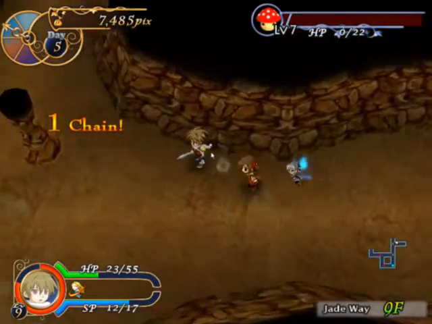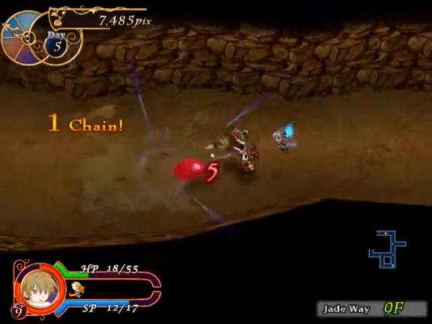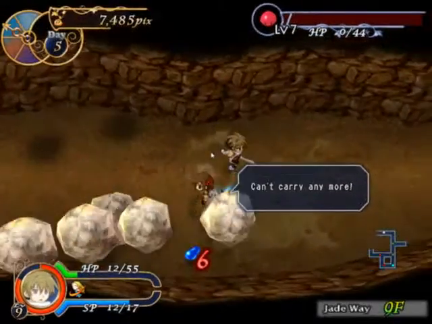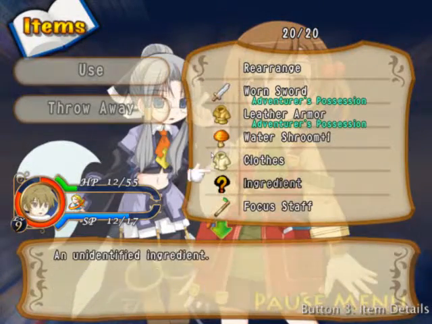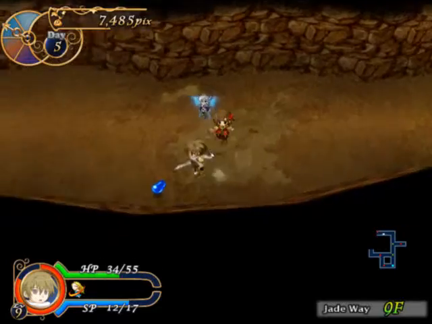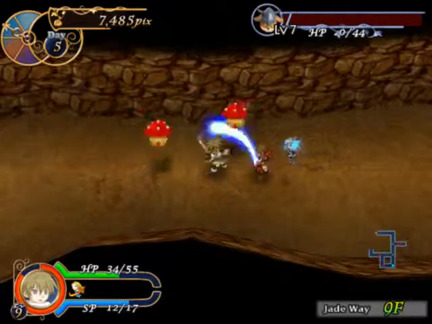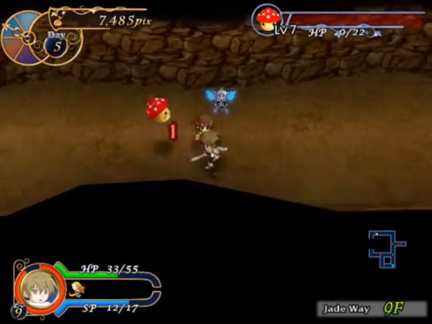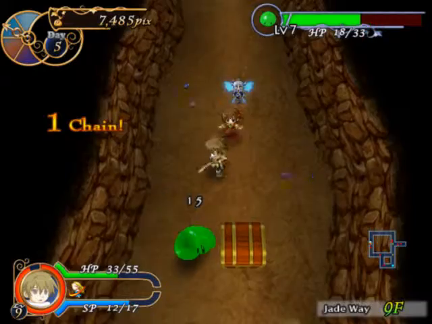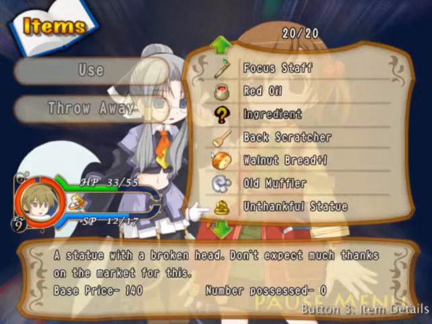Aha. Getting criticals is pretty satisfying. Getting hit not so much. Can't carry anymore. Now might be a good time to use some food anyway. Okay. I think I'll be able to level shortly before entering the... Oh. Can't carry anymore. What's something we can get rid of here?